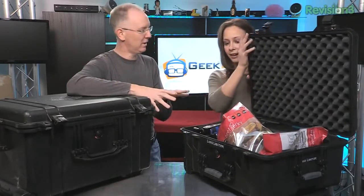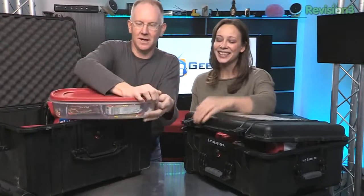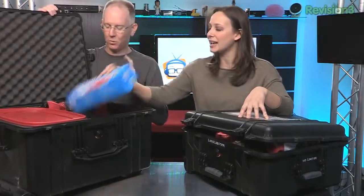With CES, you cannot expect to eat, so we carry snacks around with us. So this is half the bag. Now the other half — the larger case — this has nothing but food in it. I'm not kidding you guys. We're taking all this food because we've got eight people. They're going to be hungry and we're going to feed them. And then when we come back, these will be mostly empty, so this will be a big empty case. We'll bring back review units because we always have a hard time packing those things to bring them back. So we'll have lots of stuff to talk about and show you after the fact.